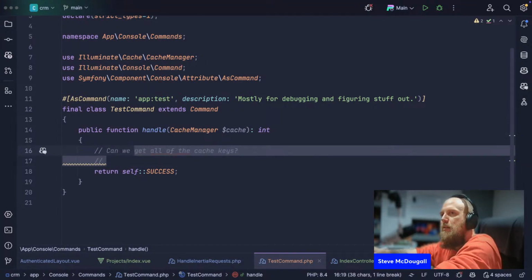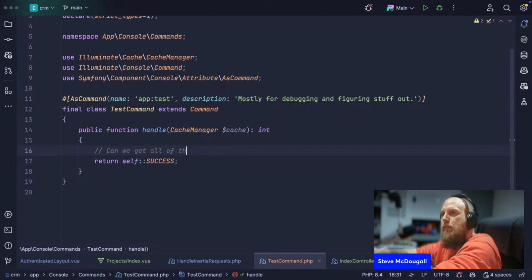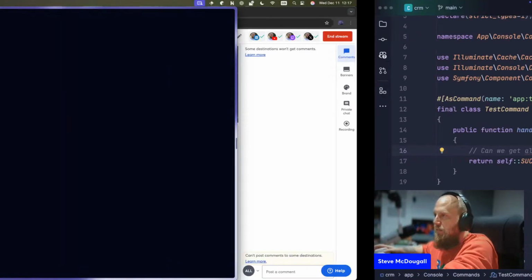Can we get all of the user projects keys from the database for a user and delete them? So that's what we want to do. We want to go, okay, can we do this? Because then we can tap into eloquent events.